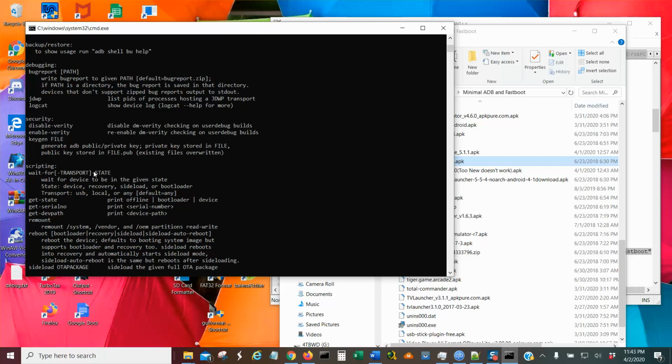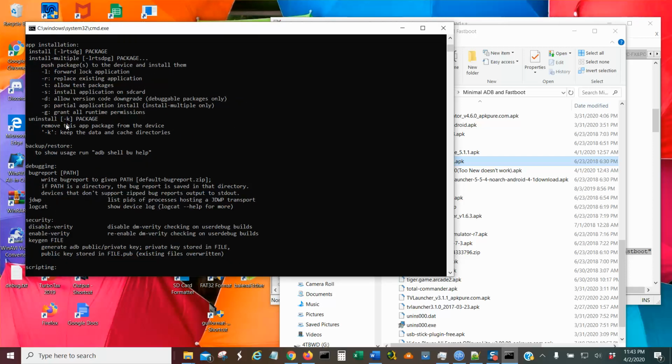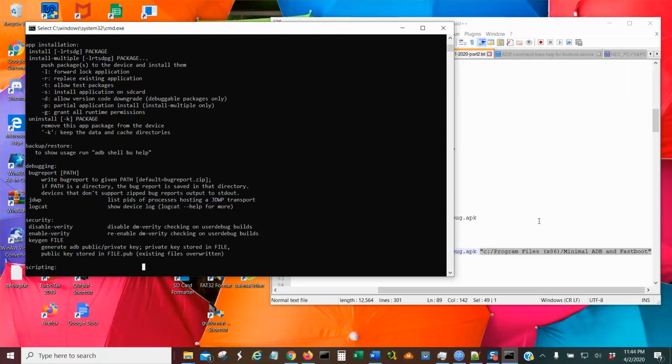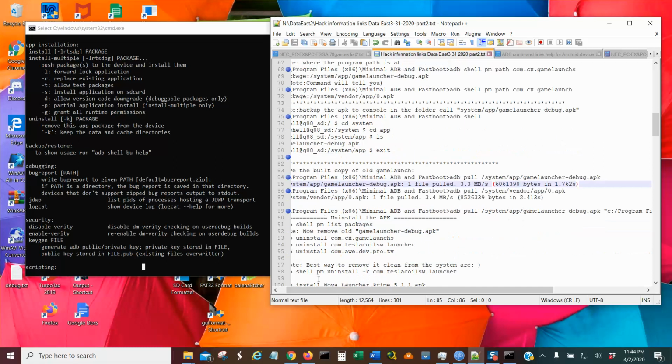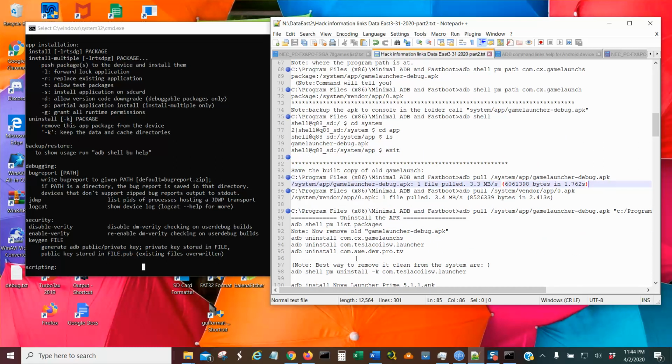And what I did is I did an uninstall with uninstall -k: remove this app package from the device, keep the data and cache directory. For some reason, when I did the -k, it won't let me install the package back in. So let's look at uninstall and let me try to see if I can install this back in, because I can't install the Nova launcher anymore after I did that command. So to uninstall it, you have to know. Remember when we typed that command right there?